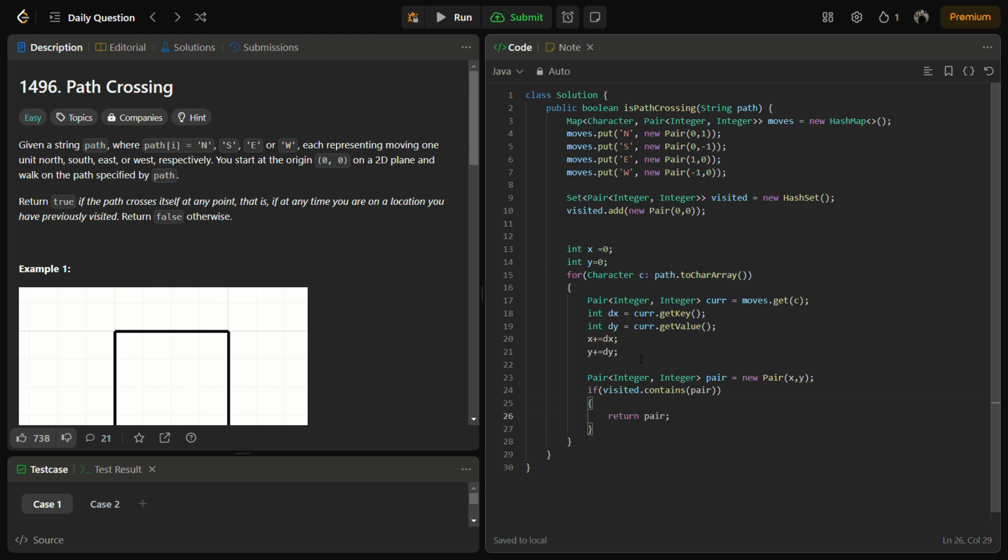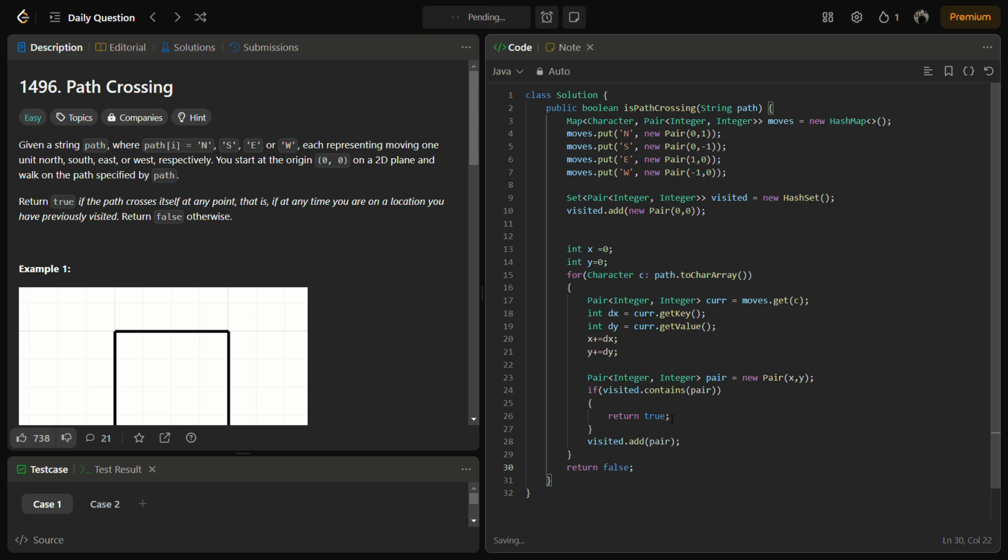If at any point of time we see that the pair already exists in the visited set, we simply return true because it is a boolean function. And otherwise we'll add the current pair in the visited, and if after all the loops we do not get a true returned, we'll return a false.